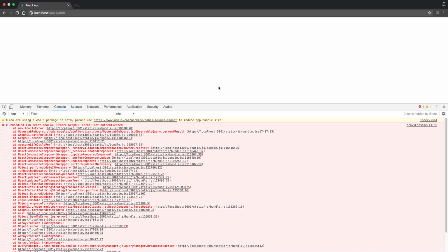Now, this is not 100% for sure. They could still be not authenticated if they get past this point, which is okay. We're just doing an initial check. We're doing authentication through JSON Web Tokens. So someone who does not have a token, or the token's expired, we could immediately, instead of going to the server and then the server telling us that, check whether that's true here on the client side, and then just redirect them to login. So that's what we're going to do. So we should see fewer of these GraphQL not authenticated errors.